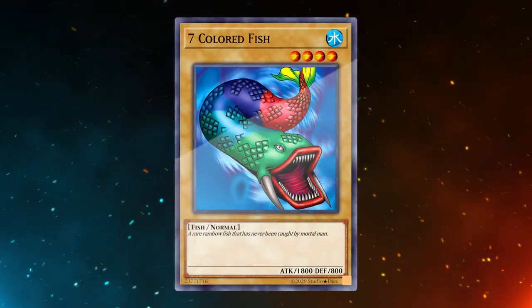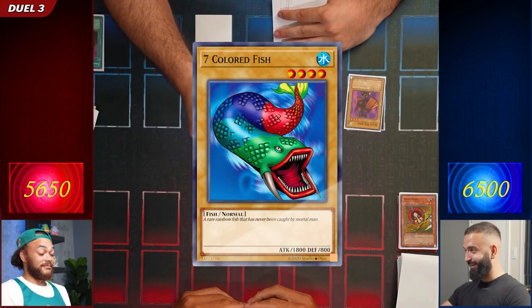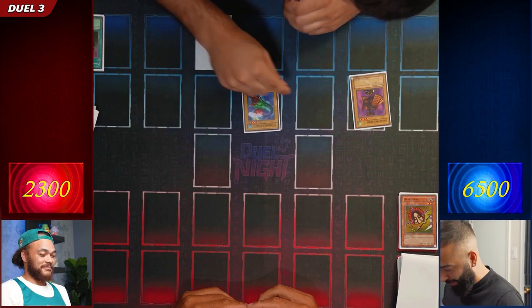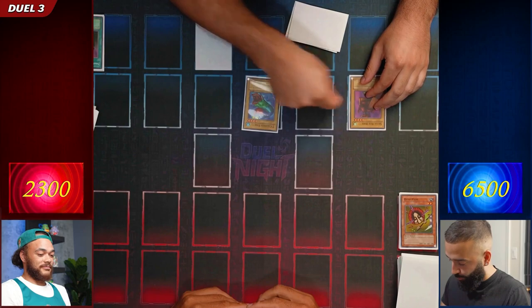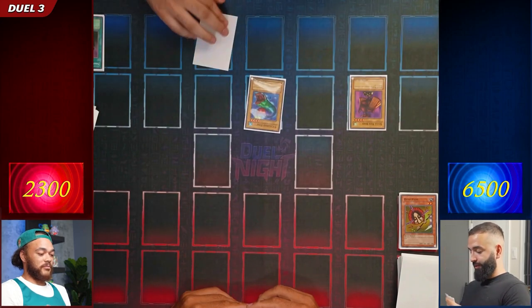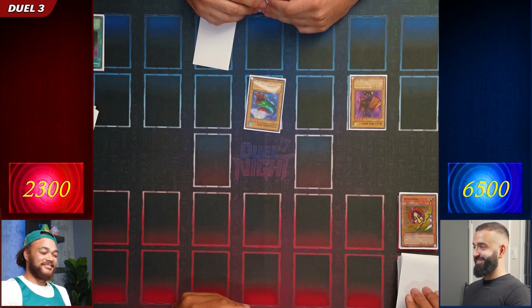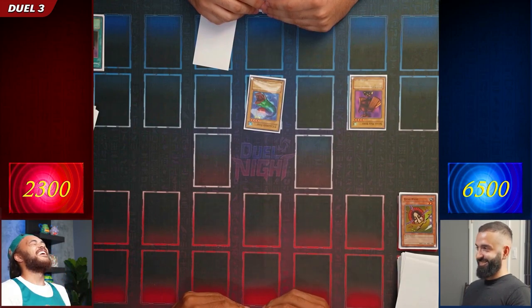So, just when I thought that my deck doesn't get any better. Seven Colored Fish! Good luck defeating an 1800 attack normal summon. Seven Colored! You're dead. Attack! In total, 3,350 damage with my Skull Red Bird and my Seven Colored Fish. I have one unknown set, I have four in hand. This is your last turn, Yugi. Draw for your turn. Over for you.